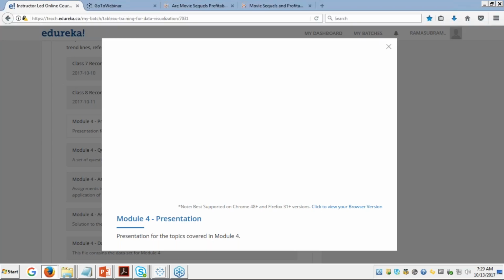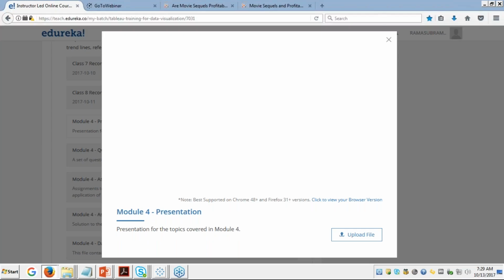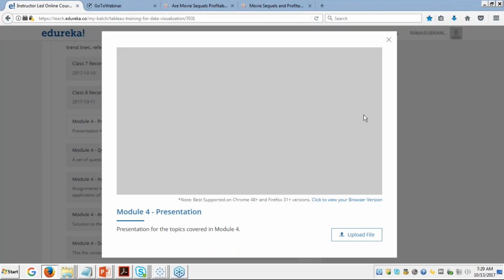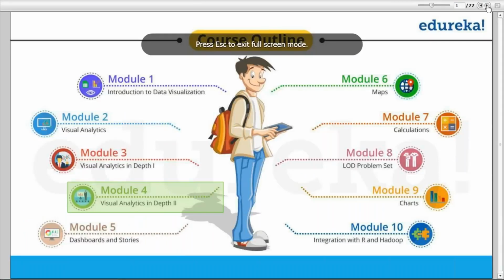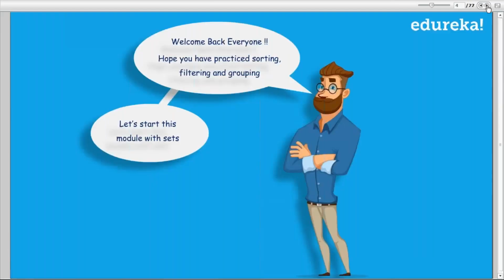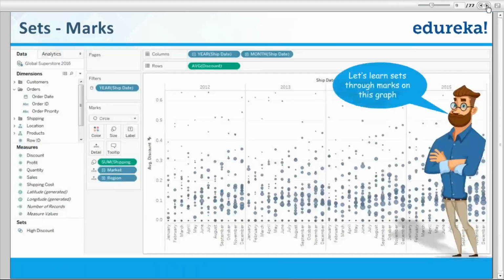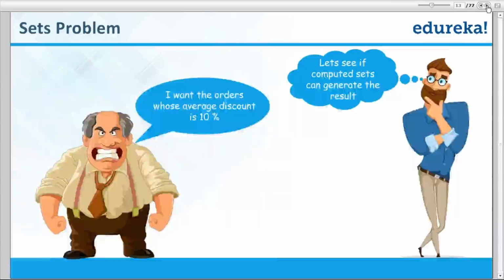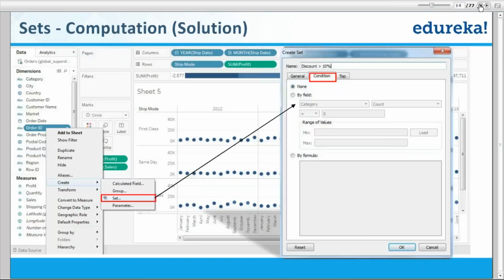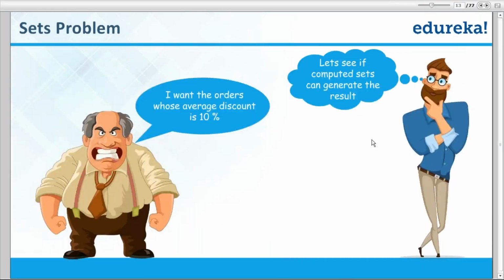Okay, friends, so here are some examples for you after yesterday's session. I hope everyone understood the concept of sets: how sets work, how to create a set, what sets with union are, what sets with intersections are, and how you generally create those sets. You saw that. Today there are certain questions for you to evaluate yourself. Please keep Tableau and the data set ready, and you are going to answer the first question here.